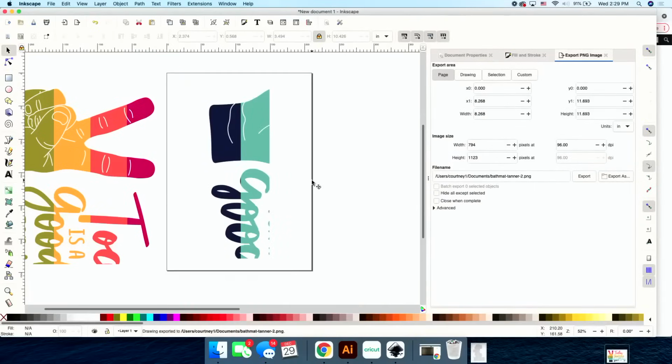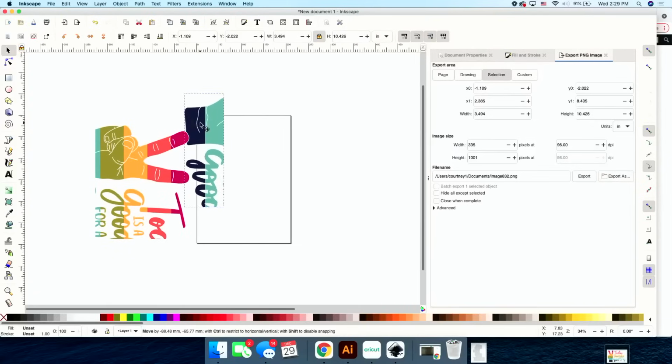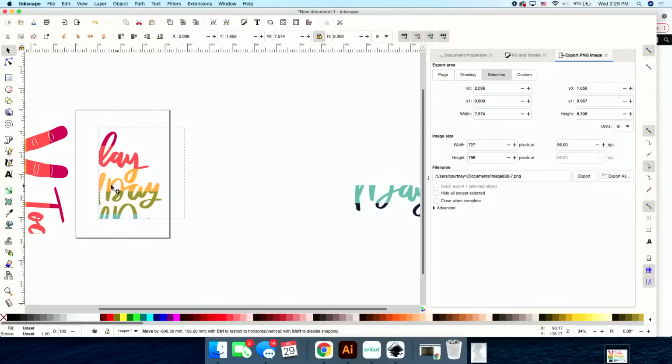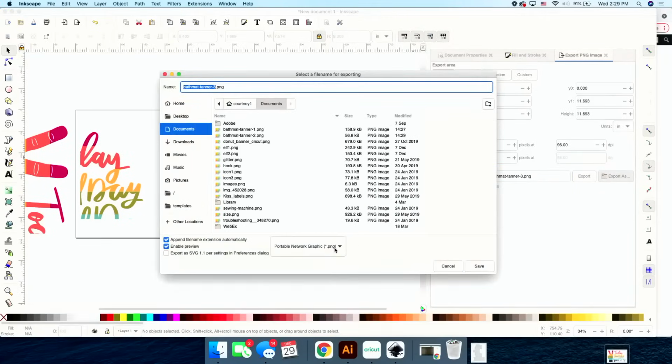And then I'm going to open all these for you here in a moment so you can visually see what happens. Don't worry, I totally am going to do that. Then I'm just going to scroll over here, find our next layer, drag it over. Look, don't even have to flip this one. Ta-da. Then we're going to unselect, and move from Bath Mat 2 to Bath Mat 3. We're going to select Export As, again portable network graphic, Documents.